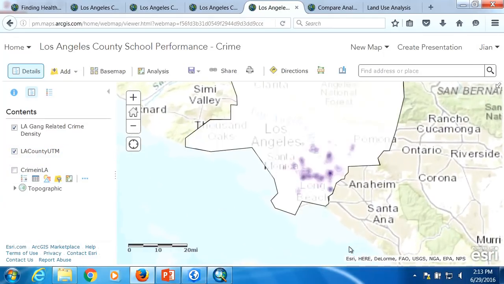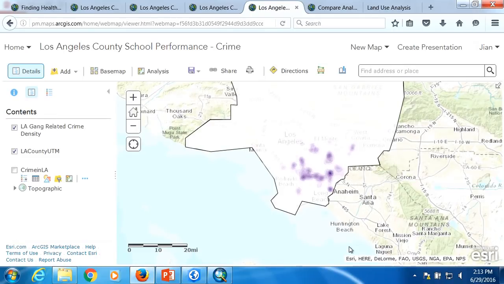So we can identify some areas where we have high crime in LA. So now I had performed aggregation. I performed the hotspot analysis. I acquired the median household income using the geo-enrichment service. And how do I share these analysis results? I may want to share the results with the school board, perhaps with the public.